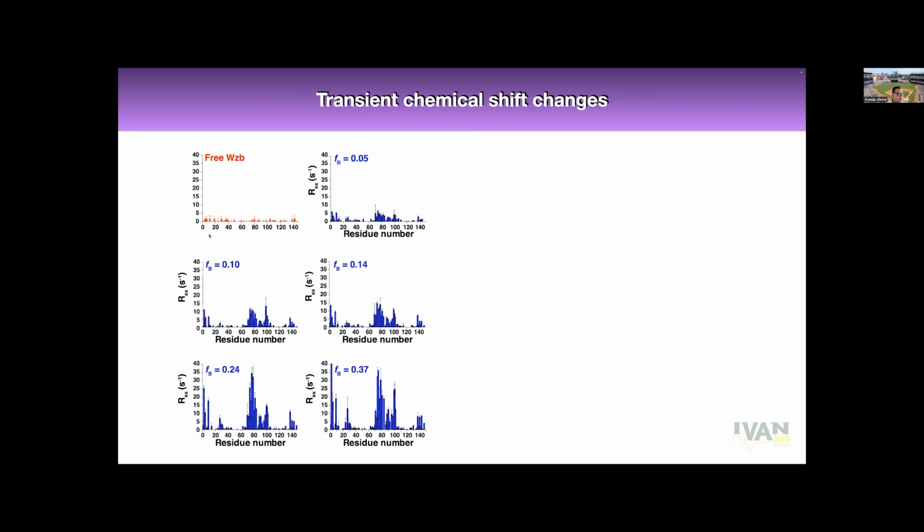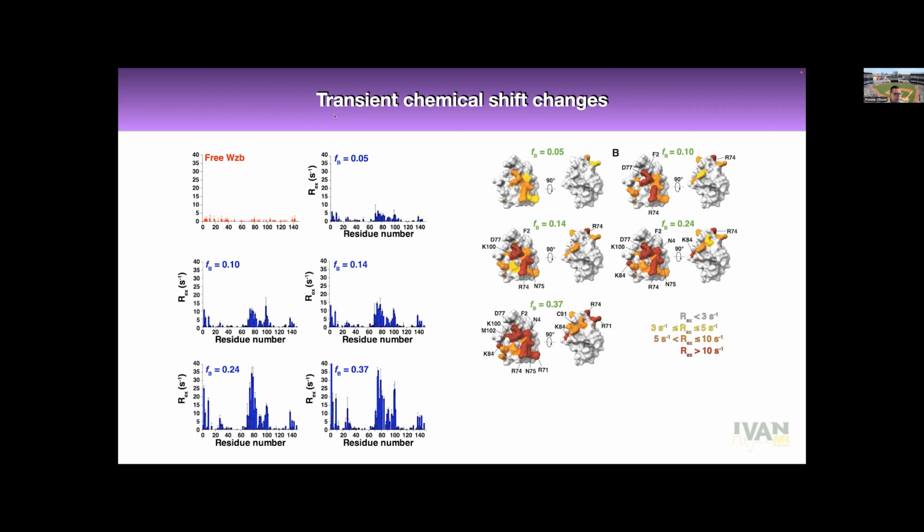Anyway, then we add low levels of ligand, and FP is the bound fraction, and then we see these regions light up. And the thinking, you can call it naive, but this is a good first order approximation, is that the contact points are going to be perturbed first. And so this would give us a more concrete region which appears to interact, take part in protein-protein interactions. And so we can then map it on. As you can see, these build up, and ultimately, when you have saturation, you should reproduce what you saw comparing the free and the saturated bound states. Okay, so this in principle could be used as a conformational restraint similar to what you would do for static chemical shift changes.